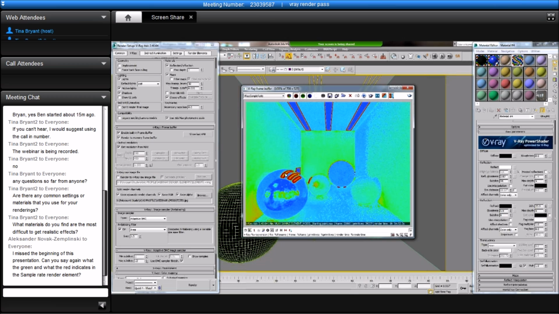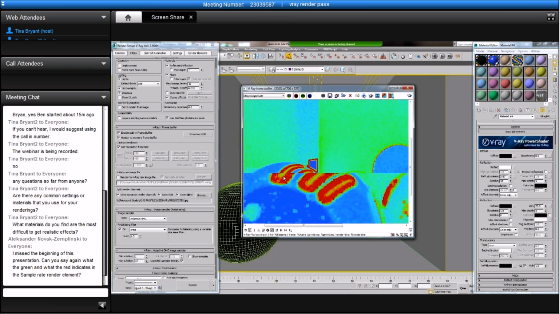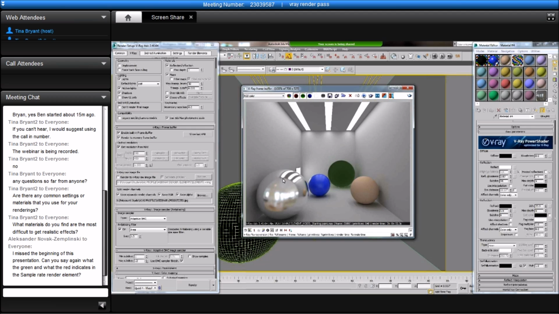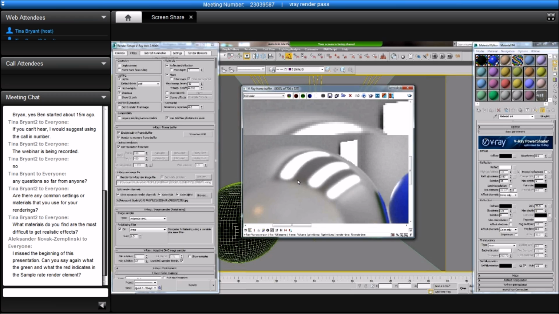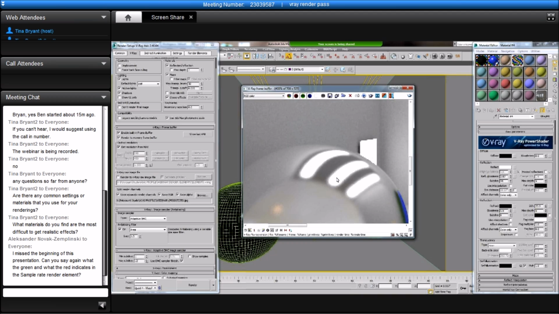The red area is noisy, so we want to clean that up and push those areas out so that we can get better sampling in there. Which is why in a material like this, which is like a stainless, we want to up the subdivisions in order to clean that up, as opposed to bumping the subdivisions over here.